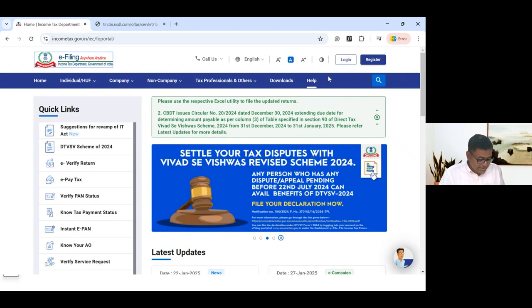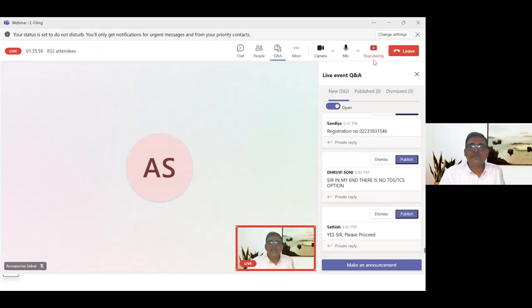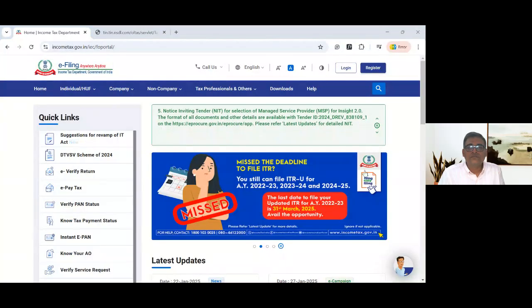Here, my screen is visible. Is it clear to all? Does anyone have any question till now? How to fill the TDS return? Is it clear to all? In 26Q we discussed how to provide basic detail, then Challan detail, and then deductee detail. In 26Q we are required to provide all this information and how we are supposed to fill that form. Is it clear to all?